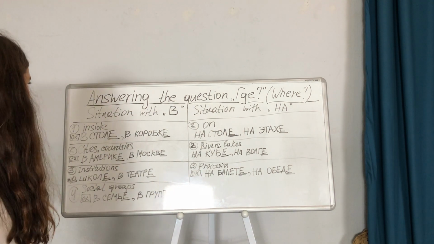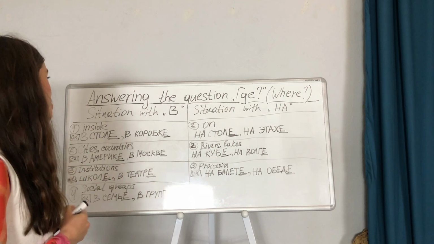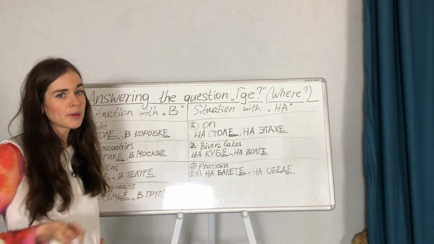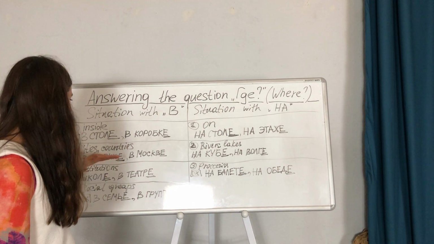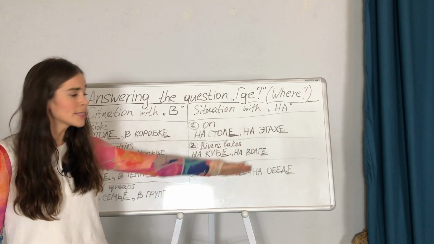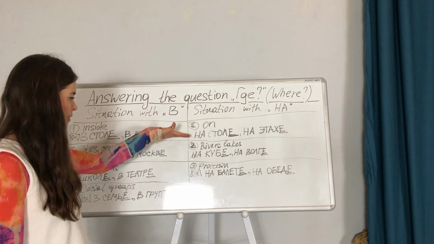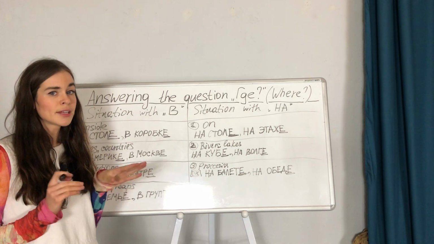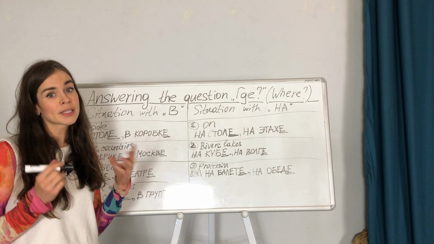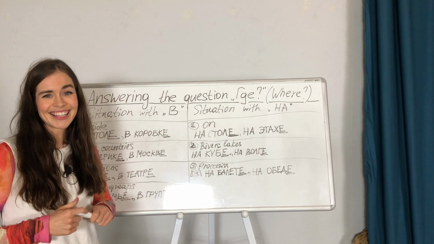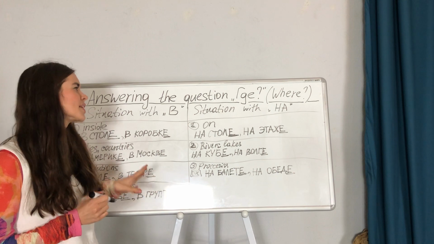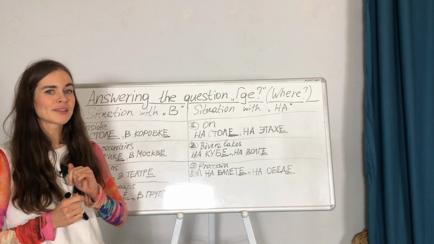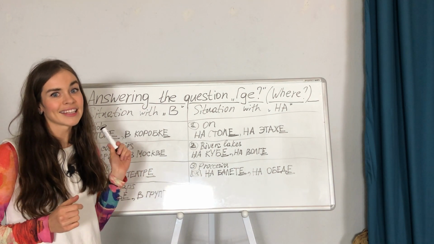I think that's everything you need to know about the situation with в or на, and please don't confuse them. Remember: processes and buildings. Don't confuse cities and countries with rivers, lakes, mountains and islands. The direct meaning is very easy. Please pay attention and try to understand before you speak. I wish you luck with it. It's not very difficult, it's doable, and step by step you will remember all these mini moments and you will speak Russian so fast and so well.